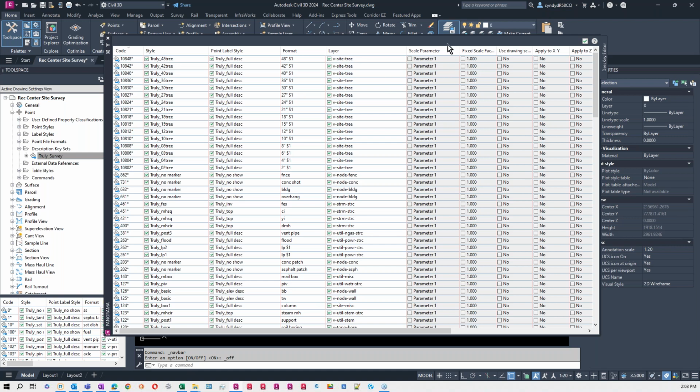Now we also have the ability to associate a parameter collected in the field to scale the symbol ultimately. A lot of times that's used with trees. And as you can see here, here's the parameter. It wants to be populated here, but a parameter can be configured to pick up the drip line. So you can scale the drip line up for the trees. When I show this data set to people, they're like, how come they have a point for different size trees? Well, that's just the way that these guys set themselves up, but you can just configure one line for every tree and then have the parameter control the scaling of that. But anyway, let's move on.